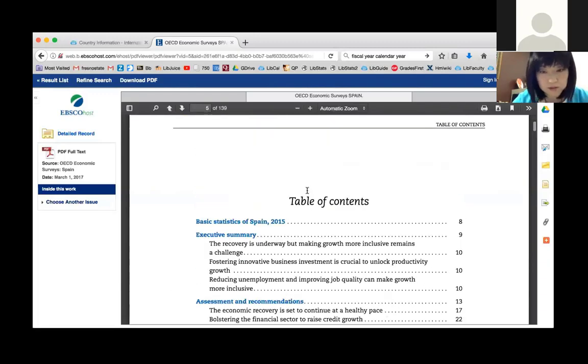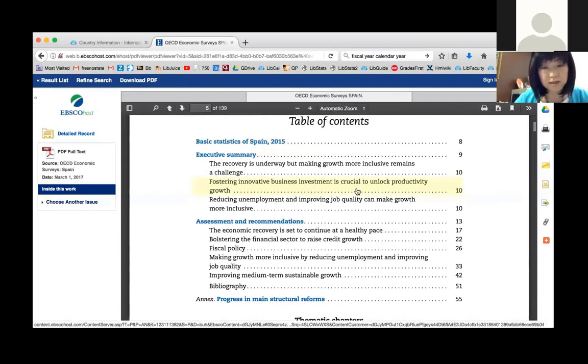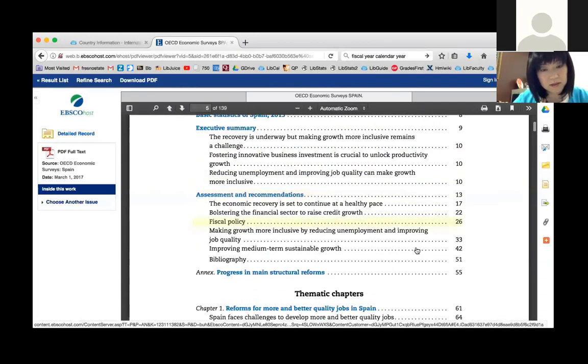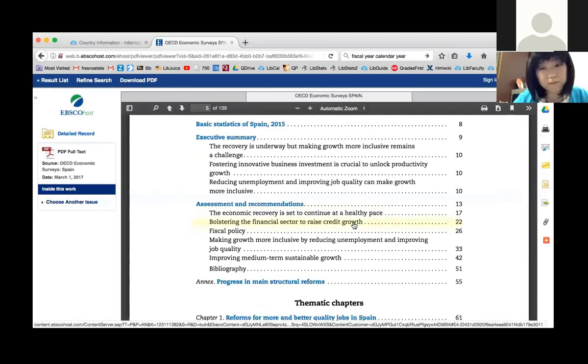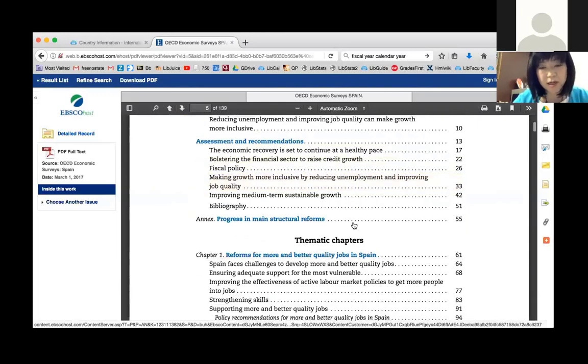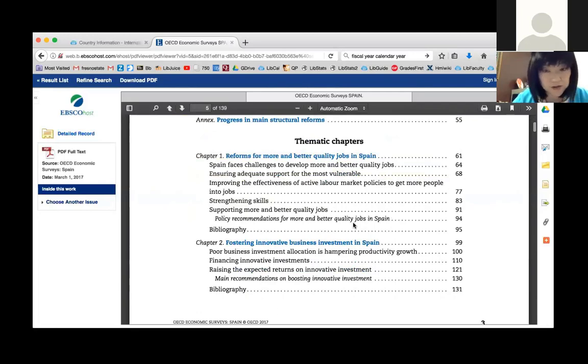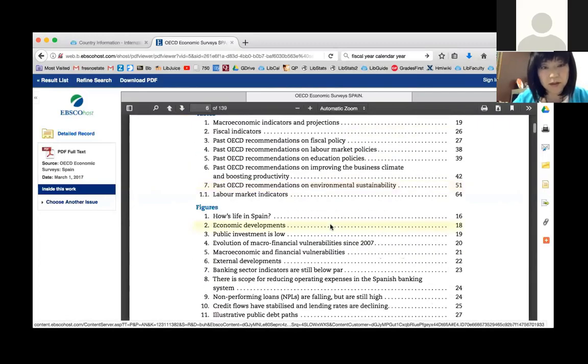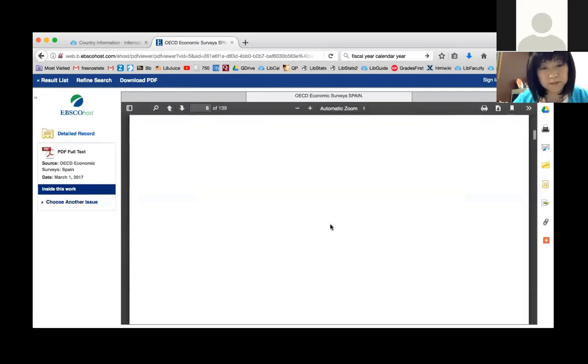So let me scroll down to the table of contents. The analysis of the economy and economic development in this country are covered in this report. Let me go down a little more.